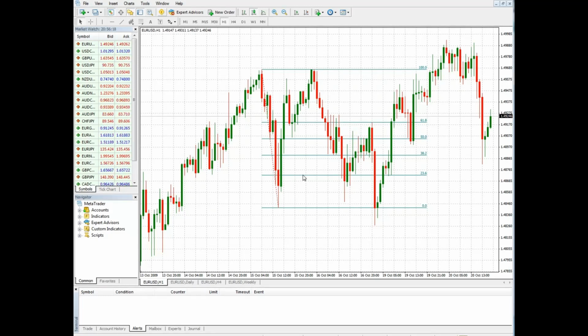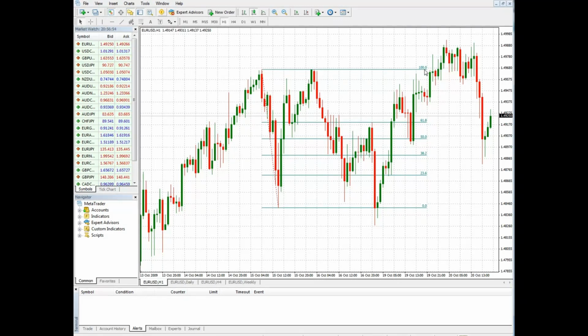See, it comes up 23, 38.2. There's basically 50% retracement. 61, all the way back to 100. Now, isn't it interesting how it comes up to 100 and then completely reverses, goes back down, basically a 100% retracement of this prior move right here, and then starts to move back up again, back up to the 100% level.